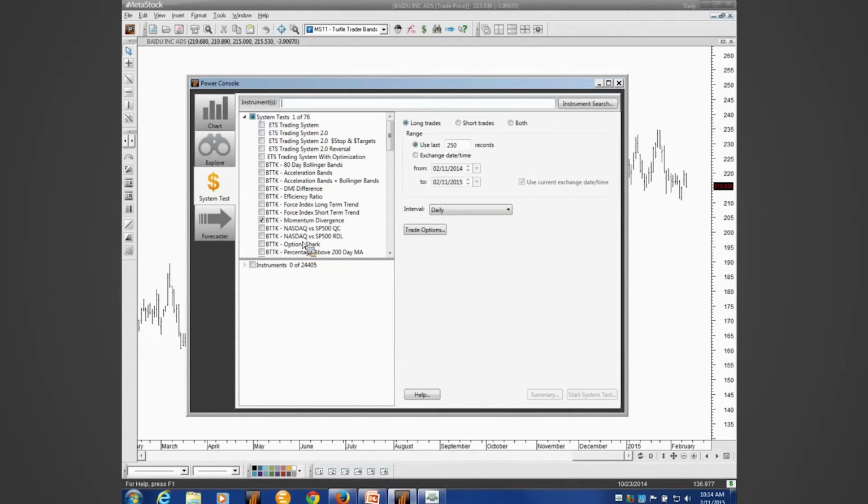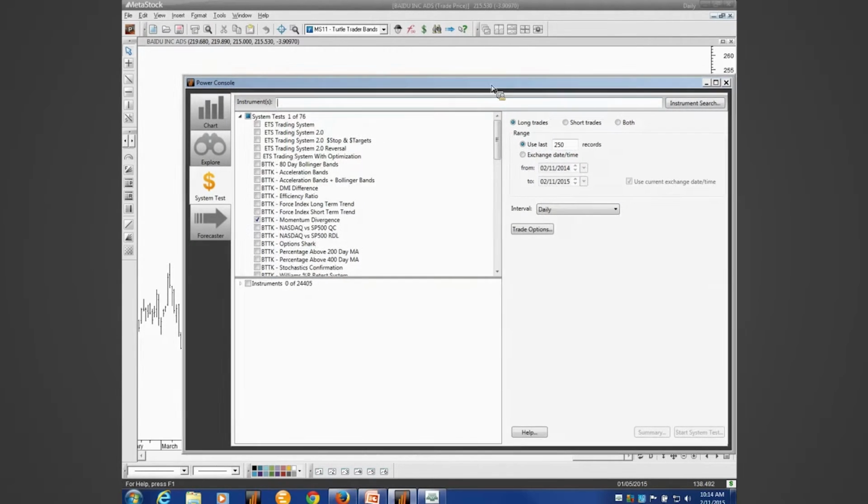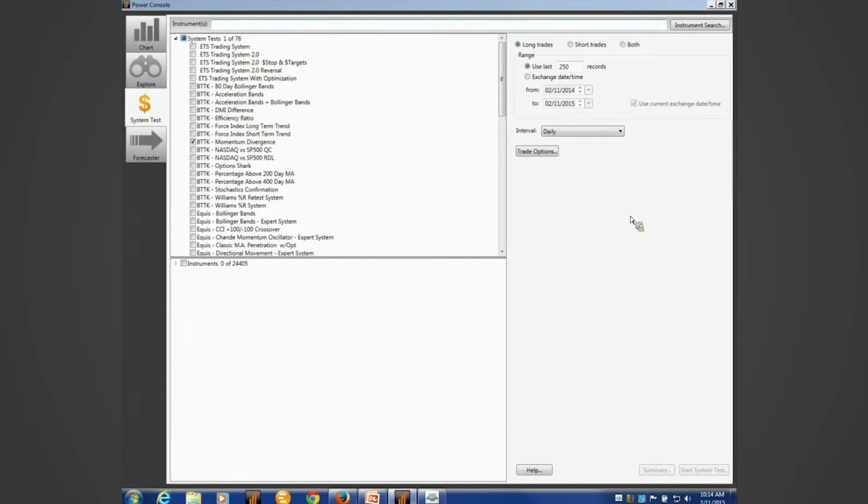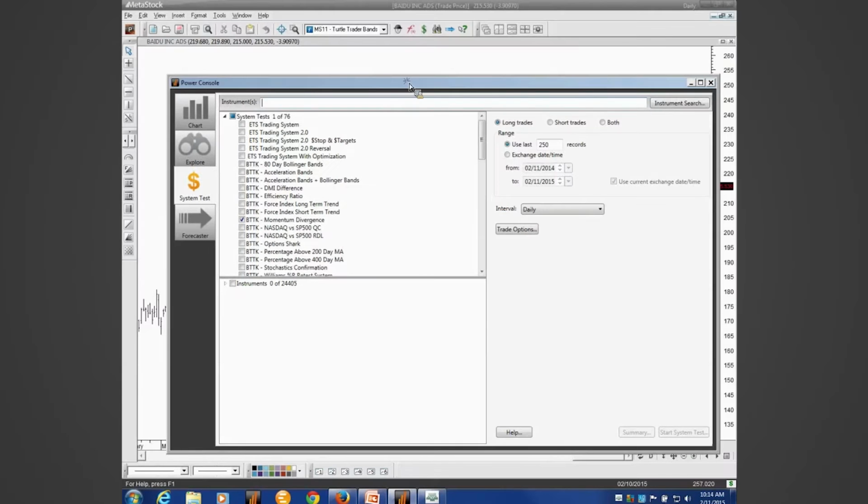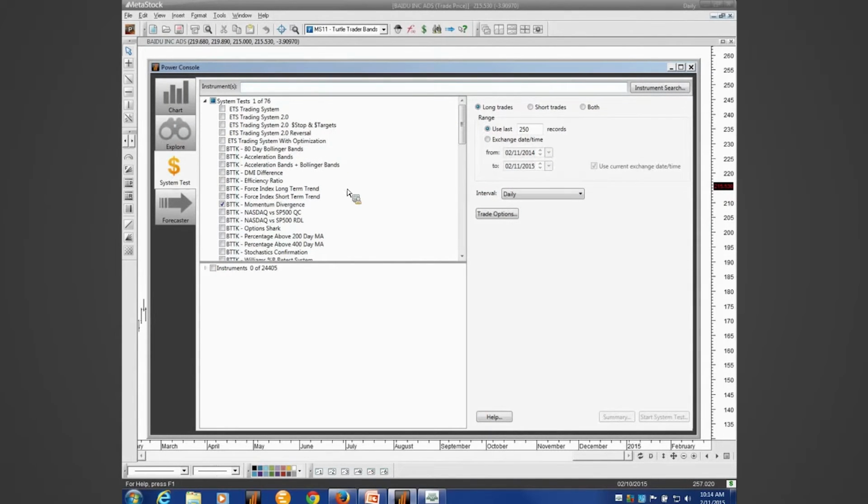Again, you can come over here and here's all the system tests broken out by two separate windows. And you can also, like we advertised, you can resize it now. So if I want to make it a certain size according to my computer screen, you can do that as well. Or we can just maximize it and it makes it that big. So I don't have to worry about going back and forth, and it's just a lot easier. That was like the first thing that customers wanted with 13 is resize this window. So let's go back and make it a little smaller there for you.